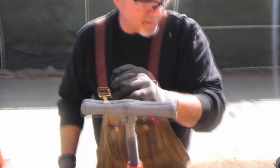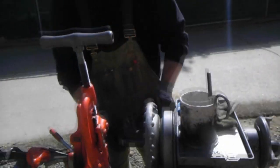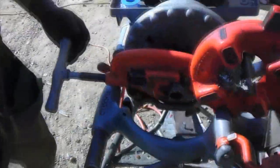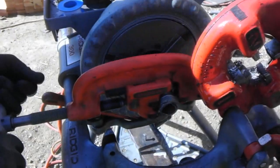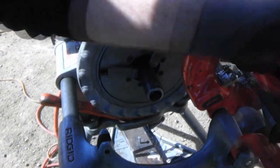This is your cutter. I didn't actually cut a piece of pipe for you, but same deal — we go ahead and chuck it. Cut the cutter wheel down. You don't want to go too fast, otherwise you'll snap the wheel on the cutter. About a half a turn every rotation, and it pops off.